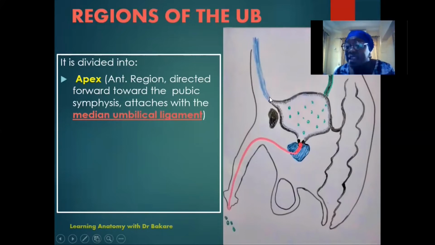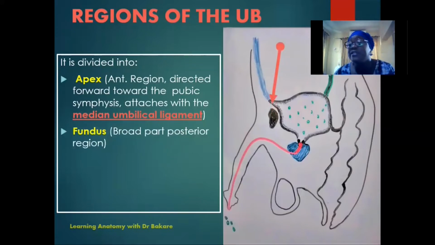This anterior edge is connected to the median umbilical ligament. This is the median umbilical ligament that extends from the apex of the urinary bladder, and it runs to be inserted on the umbilicus. That is the depression that is seen in the anterior part of the abdominal cavity. So it runs upward and it's inserted on the umbilicus. And this ligament creates a structural support for the urinary bladder by attaching the apex of the urinary bladder to the umbilicus upward. And this is the apex of the urinary bladder.